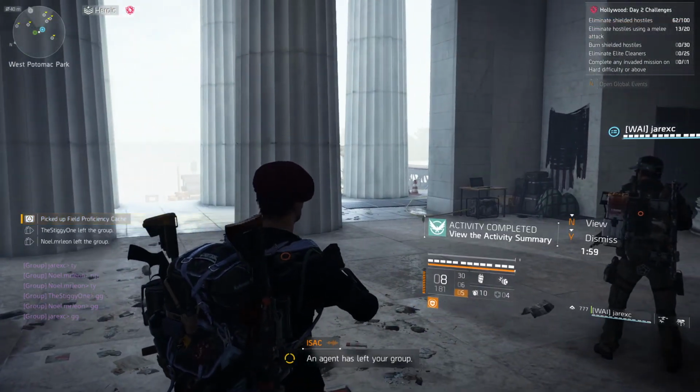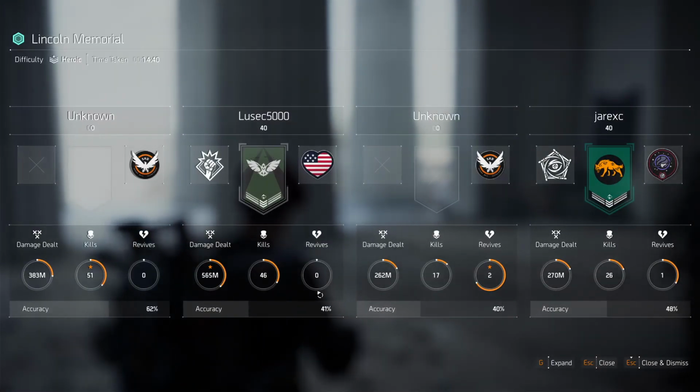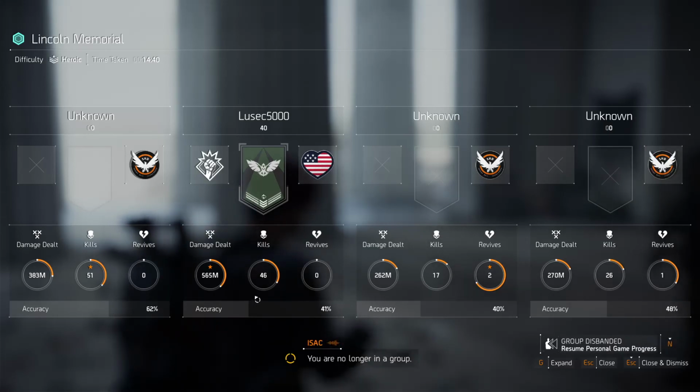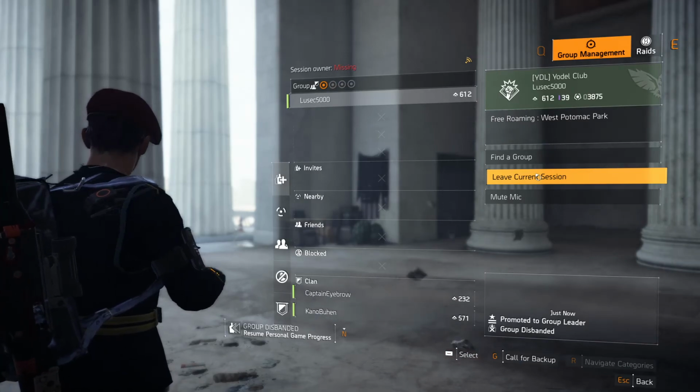An agent has left your group. See how much damage we did. You have been promoted to group leader. We didn't do awful compared to everybody else. You are no longer in a group. Well, let's leave the session and try another one.